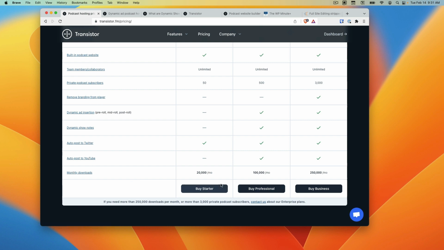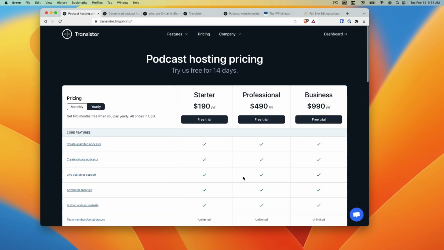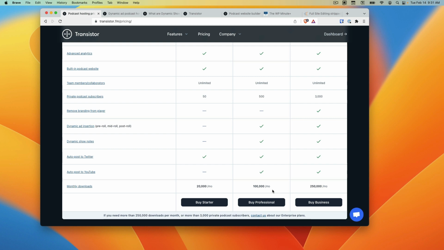And then at the end of the day, this is the biggest change across the plans, depending on how many downloads you need. It starts at 20,000 downloads a month, 100,000 downloads a month, and 250,000 downloads a month. As I said, for many of us just starting off, 20,000 downloads a month is plenty. Unless you're getting a real hit of a show, that's when you need to start moving up to the professional plan to get 100,000 downloads a month. And again, that's across all of those podcasts. So if you have 10 podcasts or 20 podcasts doing 1,000 a month, you probably have a podcast network, you're making some money, there's some revenue there.